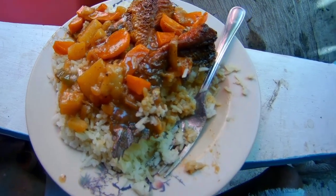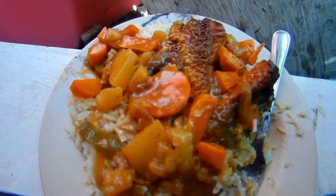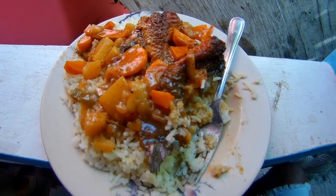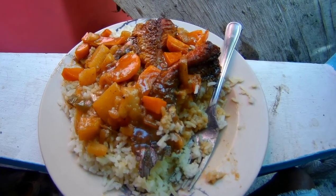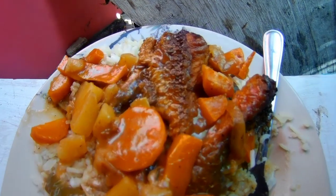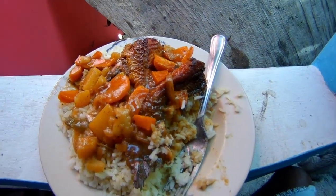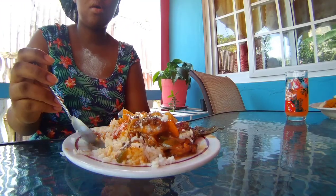So I'm going to give my sister the camera and make her taste the food and tell how I go on. Right now, if you're telling me it's true, guys, very delicious. Fish just sweet, pepper, seasoning right. May I tell you guys, I swear. So, now give my sister a camera and you guys are going to hear her opinion. So, stay tuned, guys.